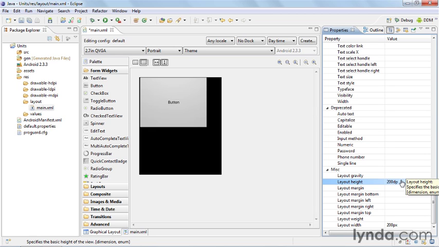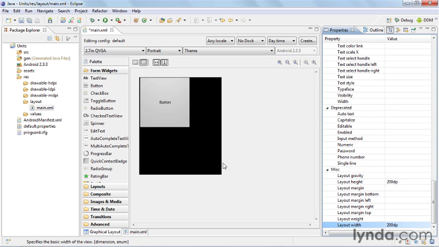We have a chapter later on in this course on developing for multiple screen sizes where I go into this a little bit more. But just know that for any layout width and height, if you want to give a specific dimension, you should be using device-independent pixels like that. So this is for setting a specific width and the height of an element. But what about things like text size?